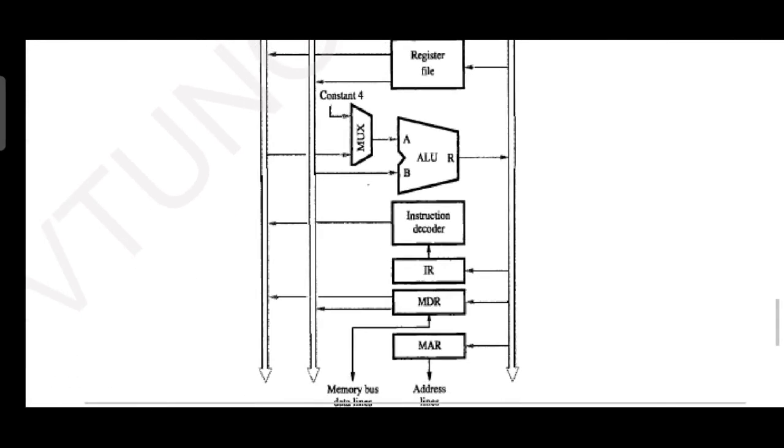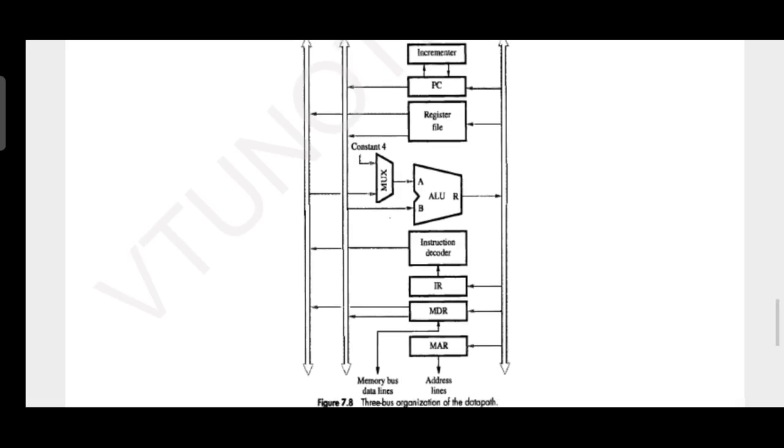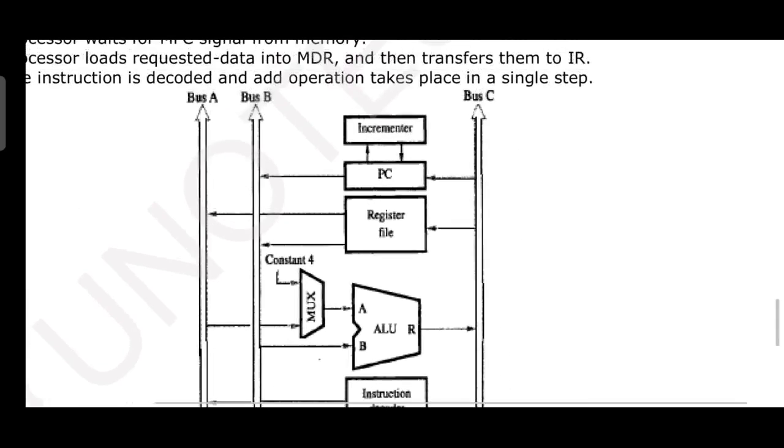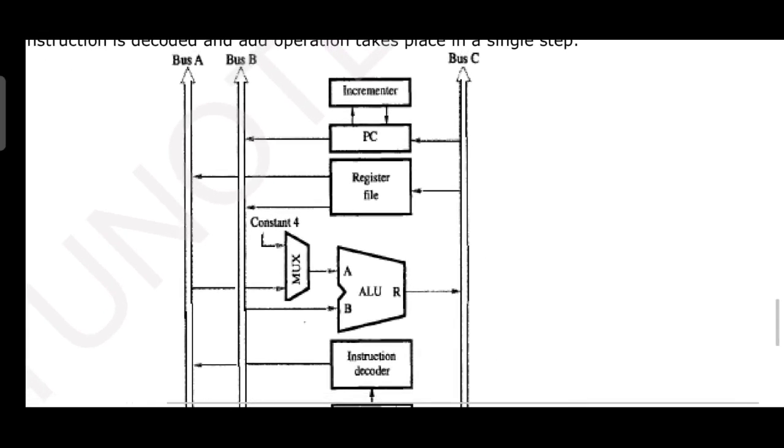See, this is the updated diagram for multiple data bus, the 3 bus organization of the data path. These are called bus A, bus B and bus C, the 3 data buses we have considered. PC is there as usual. An incrementer is associated with PC just for the purpose of incrementing, adding a constant value 4. Then we have a general purpose register group, called the register file here. It is bidirectional, as you can see, with an arrow from bus C and output arrows towards bus B and A. Then ALU is there, obviously, with inputs A and B, and R is the output towards bus C.